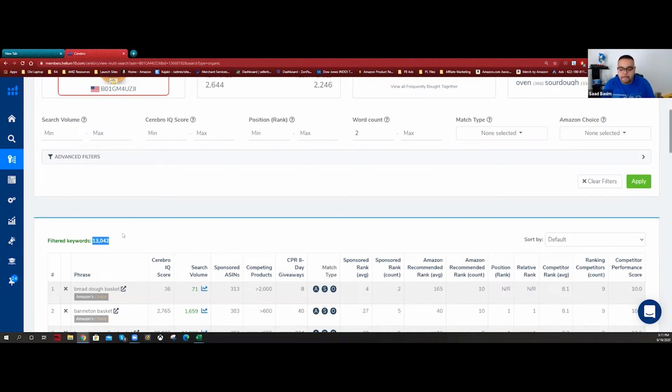But basically, indexing is a keyword that you're being recognized by Amazon for a specific search term. So for example, if I'm doing coffee cup 20 ounces, Amazon will recognize me for a blue coffee cup, but that doesn't mean I'm ranked for blue coffee cup high enough, or I'm not ranking for blue coffee cup. So I'm indexed, I'm just there. Amazon recognizes, hey, if a blue coffee cup comes up, this listing is being recognized for that specific keyword.